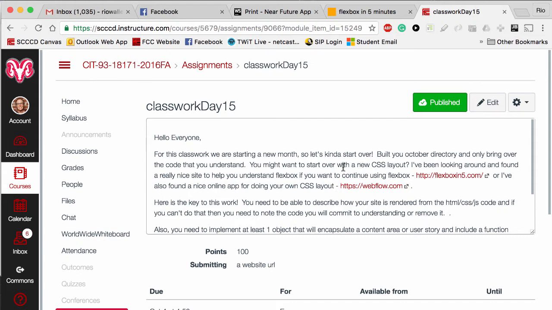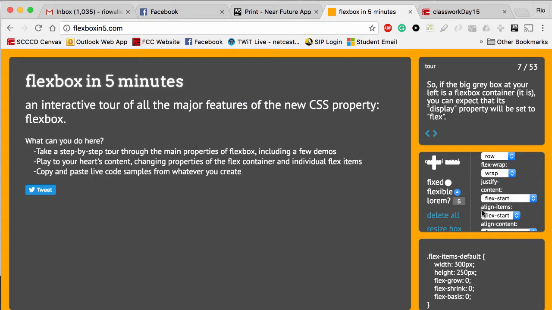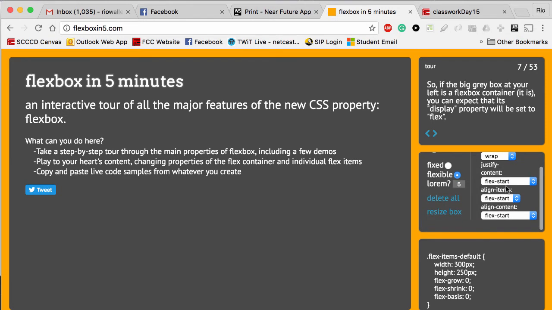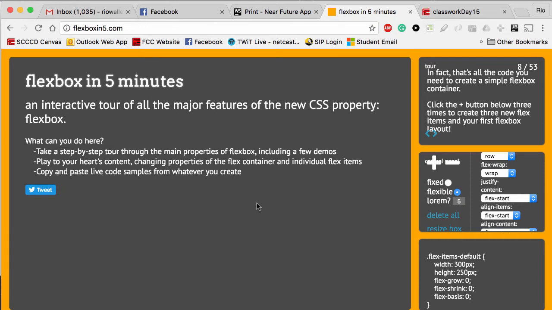So I want to show you a few resources I've found for using CSS layout. One I implemented today in the blog that I'm going to show you next, but it's this one, called Flexbox in 5 minutes. And I give you the link here. What I really liked about this is that it gave you the ability to look at all the different flex parameters and then add items into it. Not sure why it's not working, maybe my page is not big enough. But what it will do when it does work is add those in here and give you the CSS for what that is, so that you can play with Flexbox a little more.